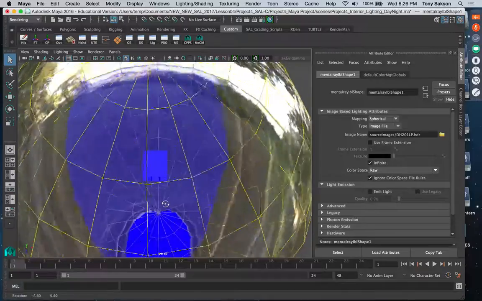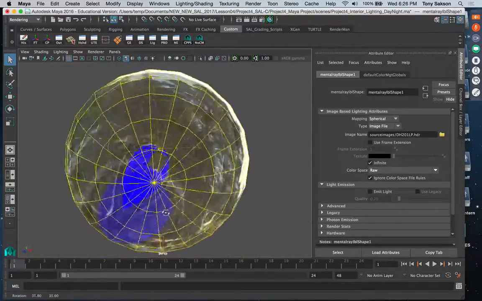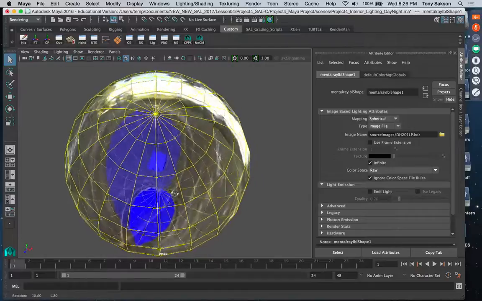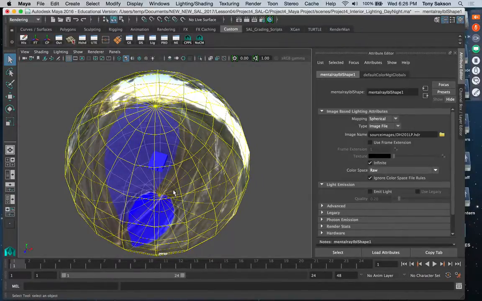Now, if you see this, that is not good. Yes, that is horrible. That means it's not mapped properly. We're giving you a spherical image. Mental Ray is expecting to map an image spherically. So you're double spherizing it.